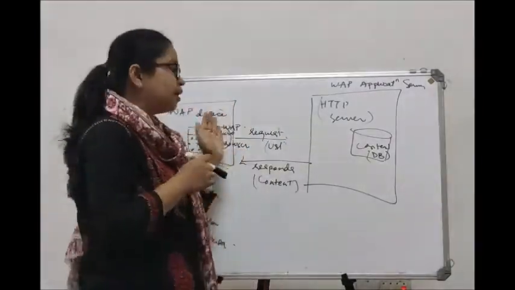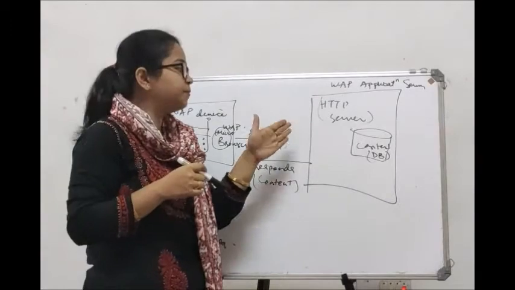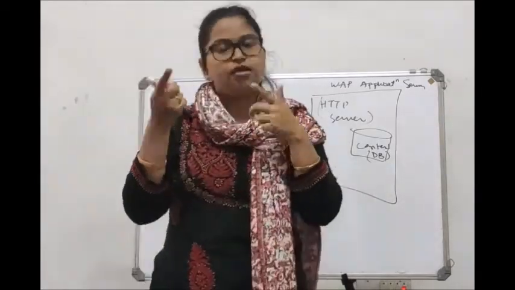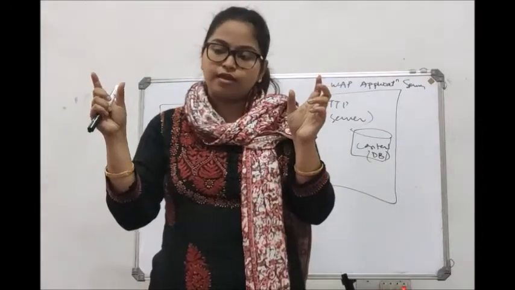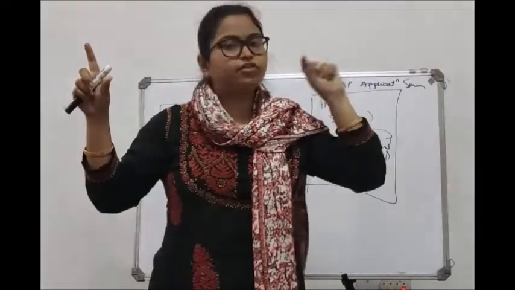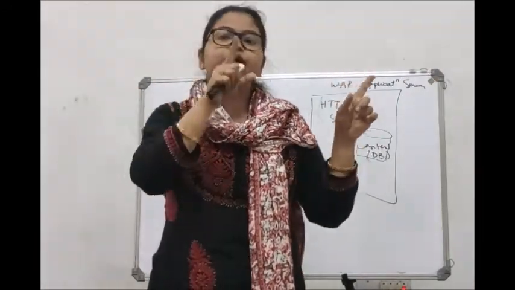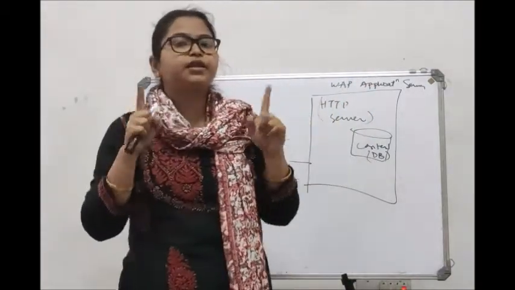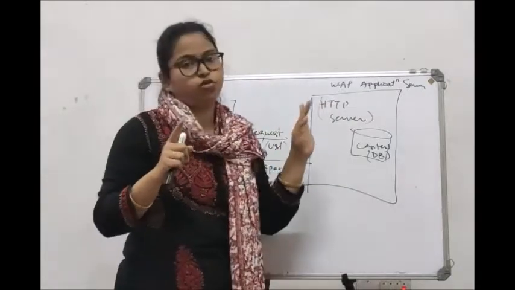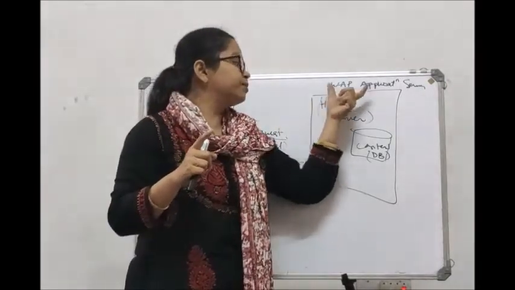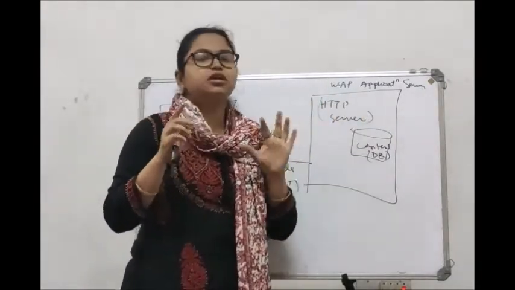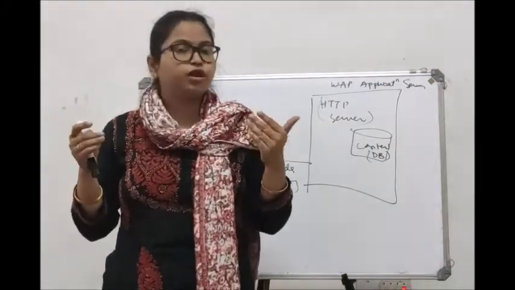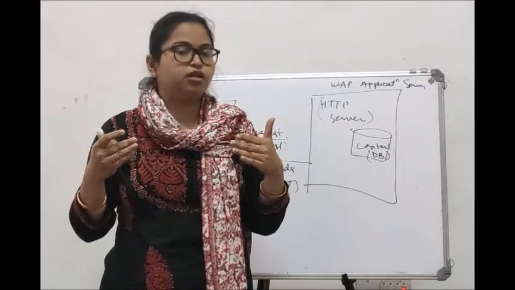Anyway, mobile can connect to mobile devices only, but it has to pass through the internet, right? Suppose A mobile wants to connect with B mobile. A must be connected to the internet, B must be connected to the internet. And what do we mean by internet? Internet means the HTTP protocol at the application layer. So we must maintain client server programming. I hope you know what client server programming is, which you must have studied in computer networks in the application layer.